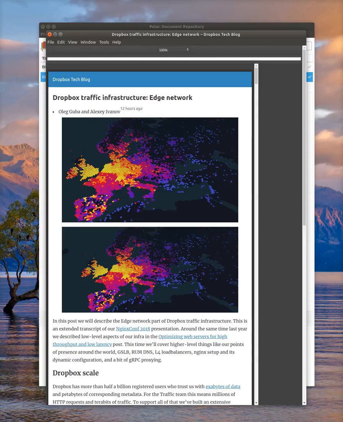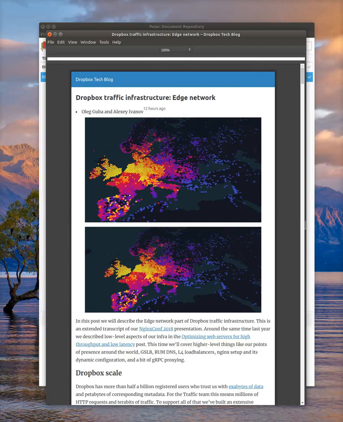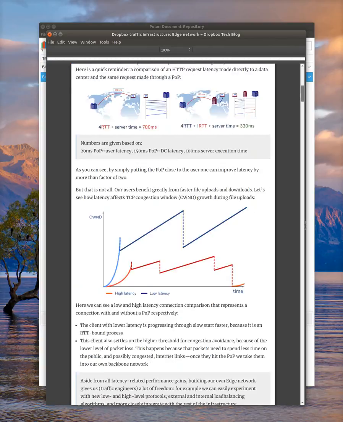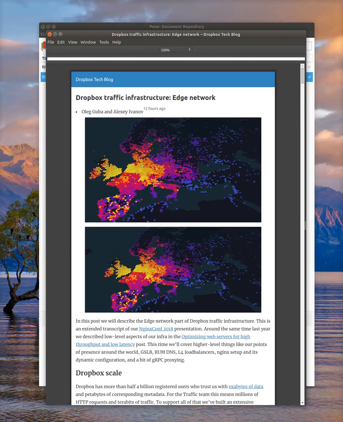What just happened was that it captured all the HTML and saved it inside a PHZ file, which is a Polar HTML archive. It compressed all that into one file, and it's serving it from the disk. That web content is now served from your disk. The way we're loading it is that we're rewriting the URLs. So this browser, which is based on Electron, is thinking it's serving from the internet, but it's actually serving from this PHZ file, which means we don't have any issues with missing URLs and things like that.